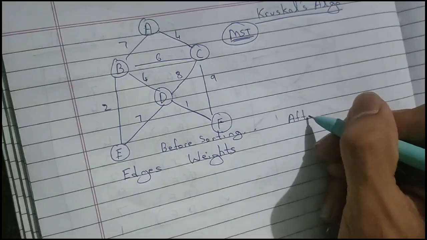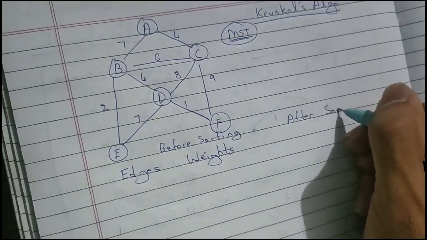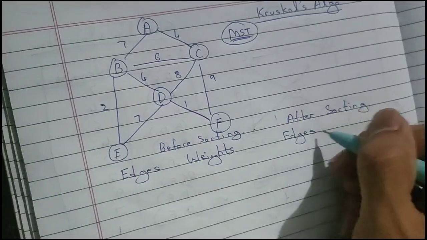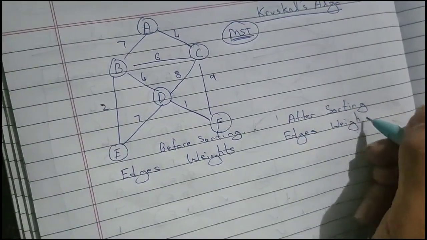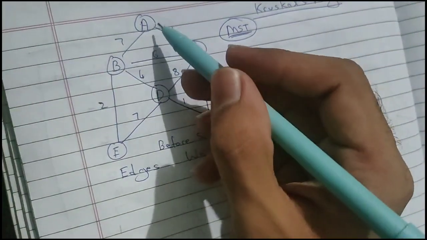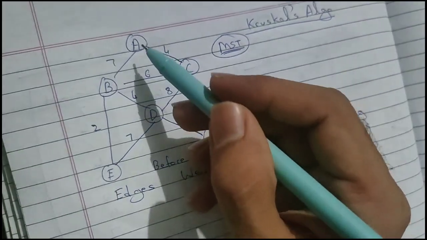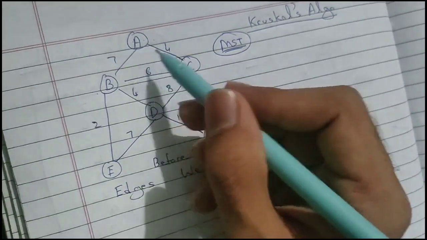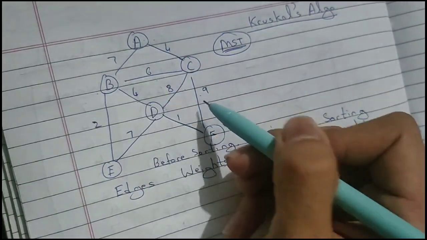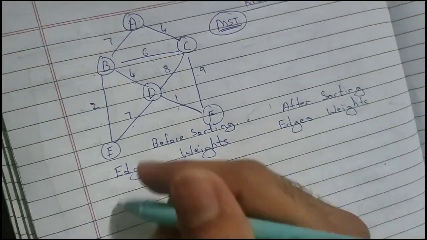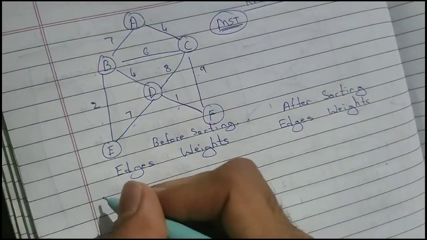And we'll also need another part where, after we sort, that will be the after sorting one. We'll have our edges and we'll have our weights. Now we can just go in alphabetical order to get our edges, okay? And edges should not be repeated. Basically, A comma B is the same as B comma A. So it should only come once, as there are a total of 1, 2, 3, 4, 5, 6, 7, 8, 9. So there are 9 edges, right? So we should only get 9 entries in this.